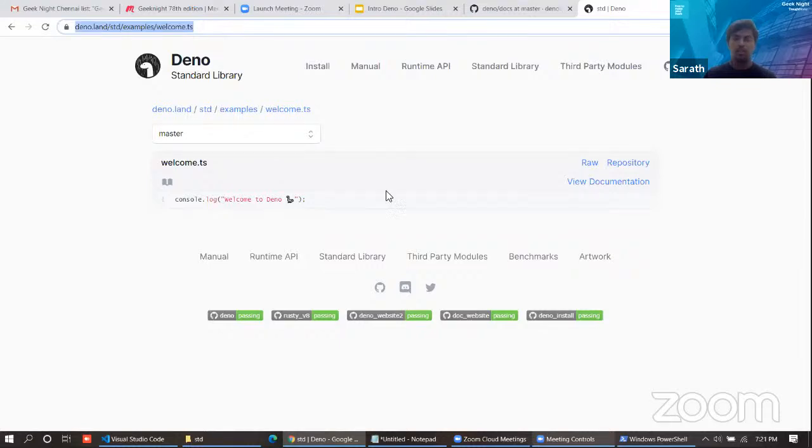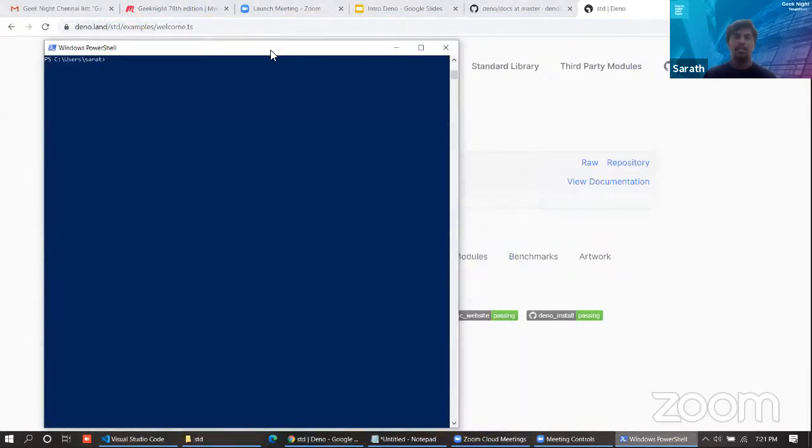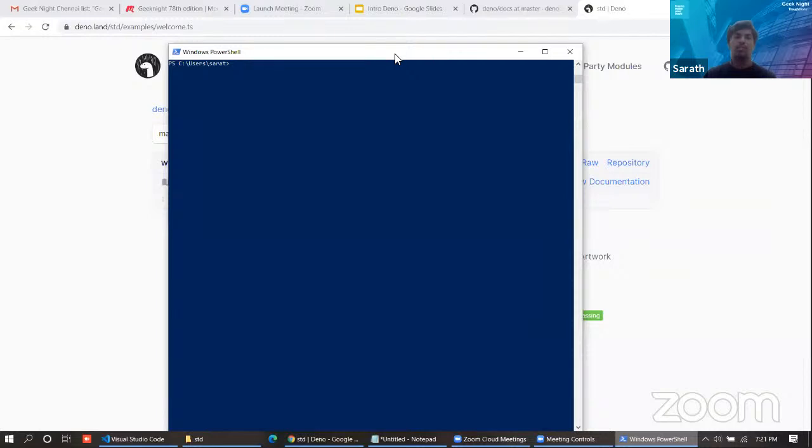I'm copying this URL since it can directly run the TypeScript in our PowerShell or command line. It's deno run and the URL. Since I already downloaded it on my screen, it's just compiling into an executable and giving the results. You can see.